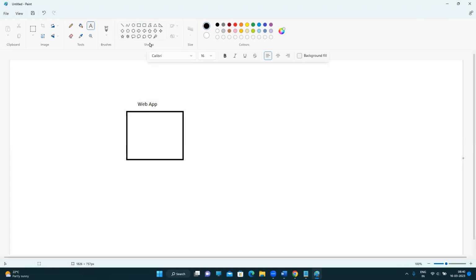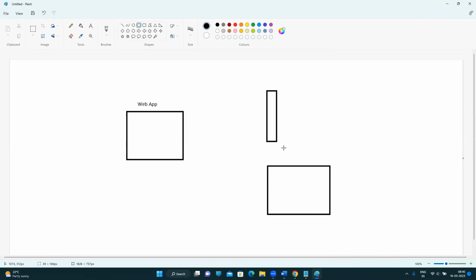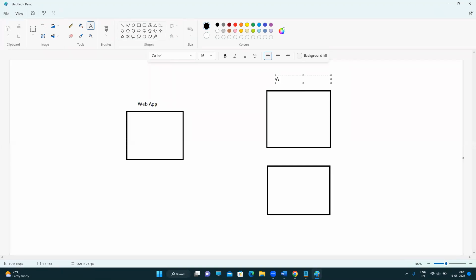Web app. And you have your vault here. This is your vault. And this is your Azure AD, your Active Directory, and this is your vault.